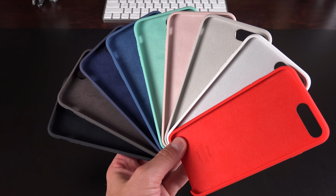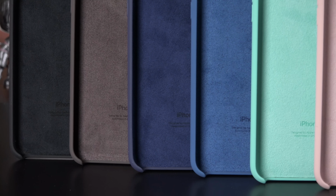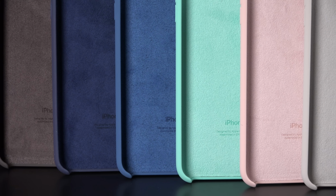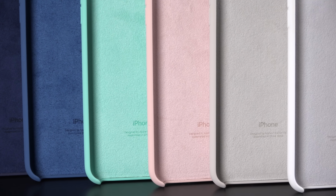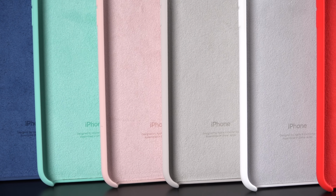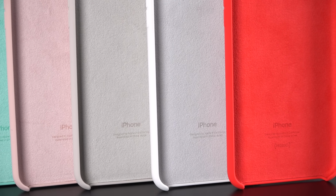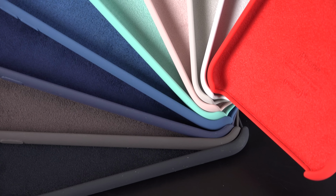In terms of the interior of the casing, it's also lined with a color matching microfiber material. This soft felt material also provides a lot of impact protection to the phone, but it also provides protection against grit. So if anything gets between the phone and the case, that material holds it without scratching against the phone. This is especially important with the jet black phone because it's prone to micro abrasions. So when it comes to the jet black phone, you definitely want a case that has this sort of material lining it.